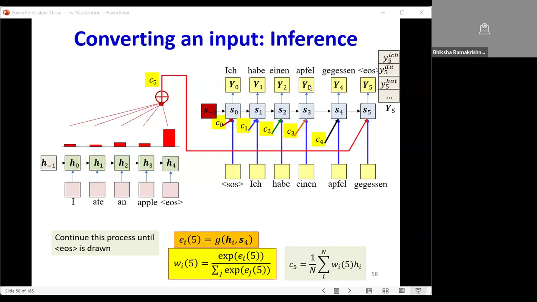The output is going to be a probability distribution over words. I'm sampling that to get the words, just as we did in the last class, right? Did I answer your question?